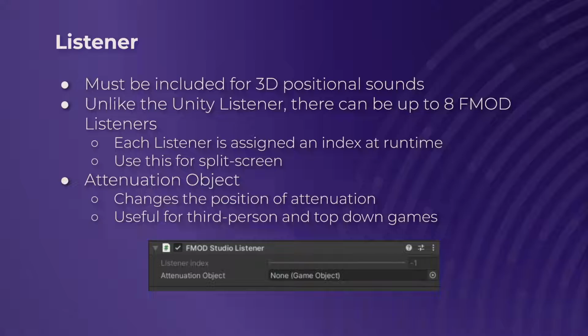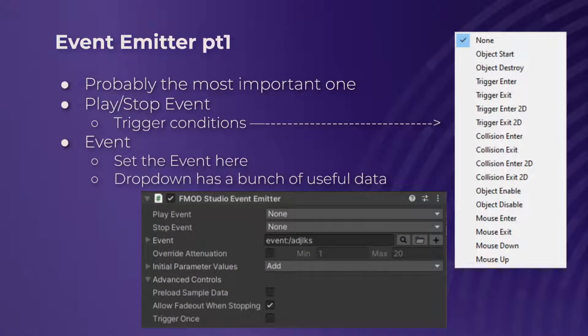You can just drop or like project something like an empty game object directly down, and wherever that goes, you can move that with the camera, and that could be the attenuation object. So when the sounds go to that, or the sounds are picked up by the attenuation object, even if the listener isn't on it. So yeah, it's also useful for third-person games if you want to place it somewhere that isn't on the camera.